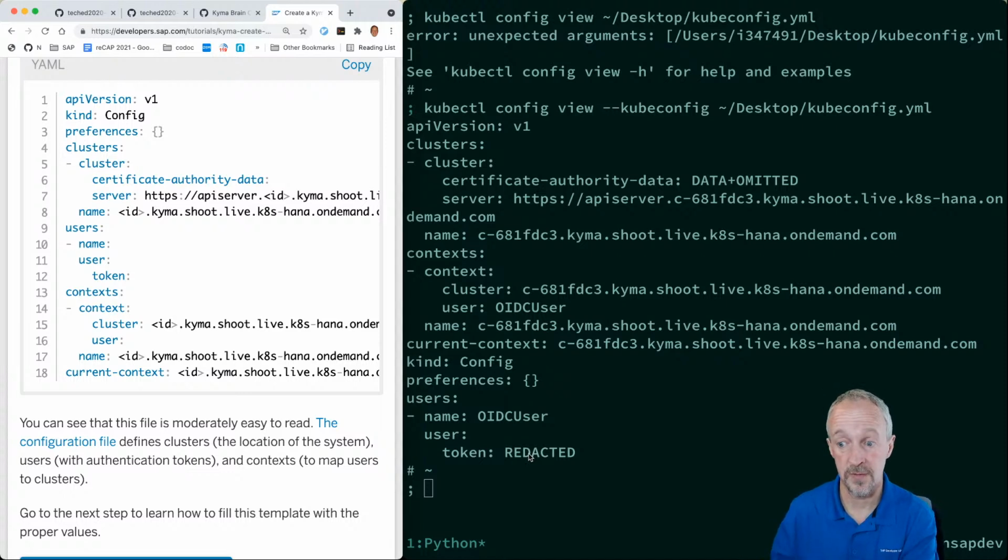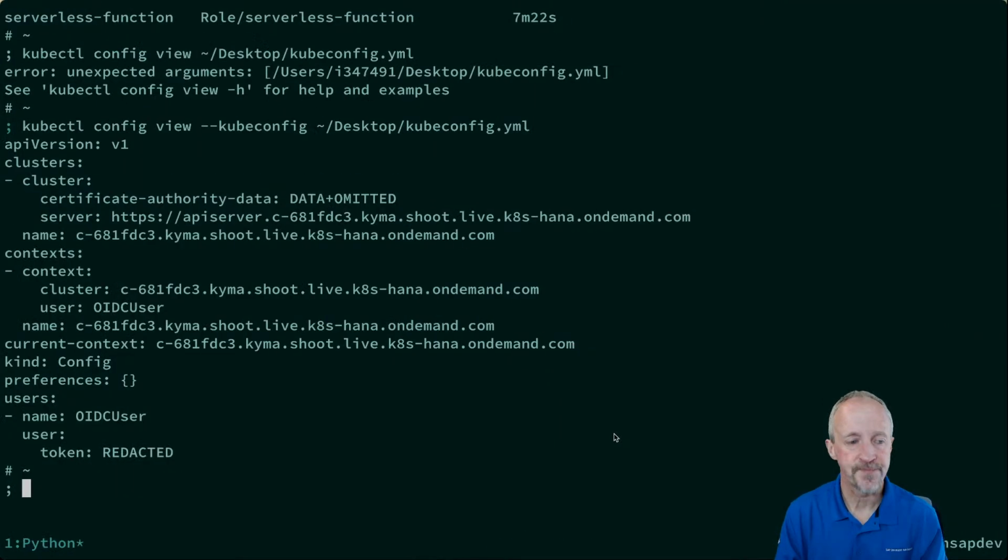OIDC user, we've seen that before, haven't we? If we say kubectl get contexts, we can see the OIDC user.